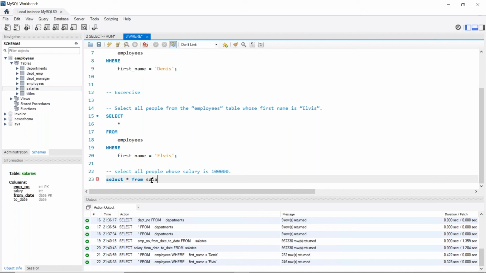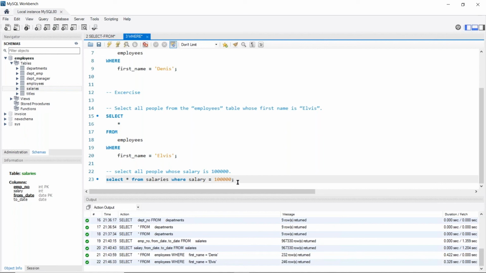So from salaries, and here we will have to add the where clause. And we say salary equal to 1 lakh. Now in the data, we might not get a salary, like we don't know the data, so we might not get employees whose salary is equal to 1 lakh.